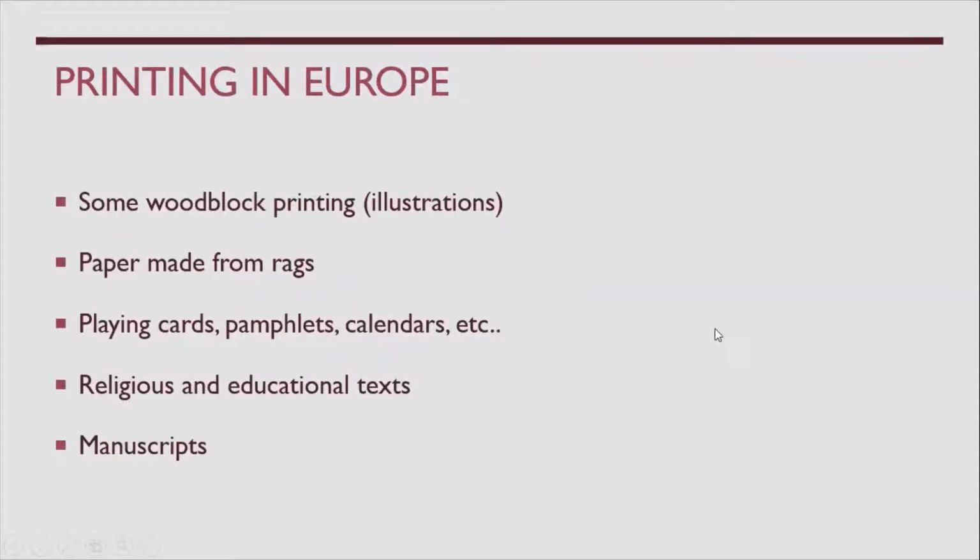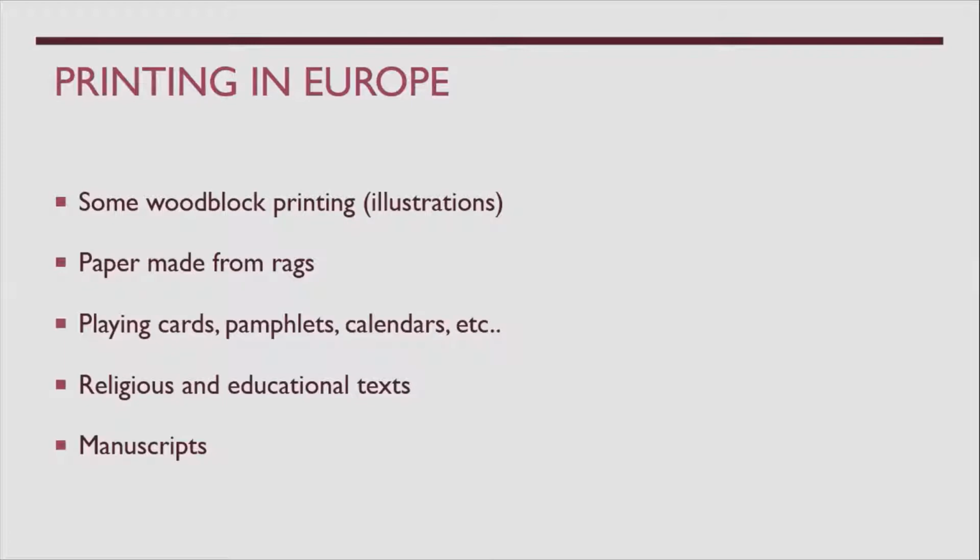And moving on to Europe, we do still see woodblock printing in Europe. We also see a lot of the same problems with woodblock printing in Europe as we did in Asia, mostly to do with durability. Woodblock printing in Europe was used frequently for illustrations rather than for text. At this time, we had paper being made from linen rags. So most of the printing would be on paper made from the rags rather than a textile like silk.